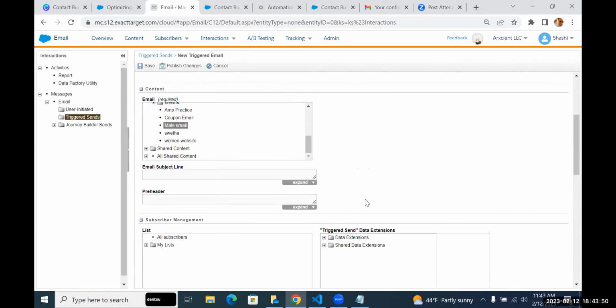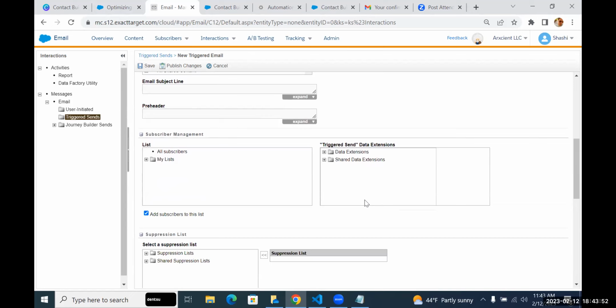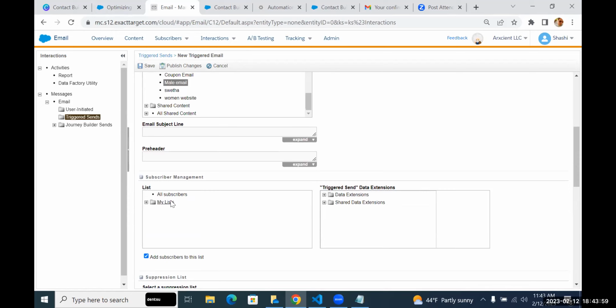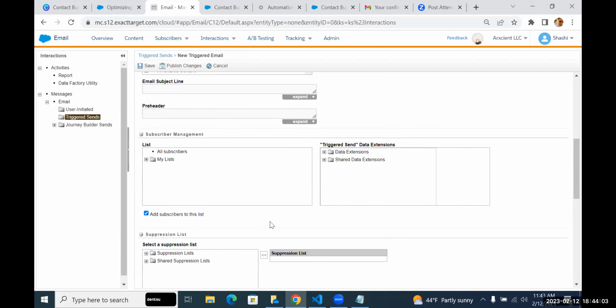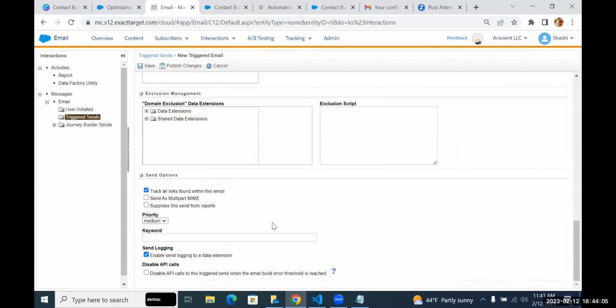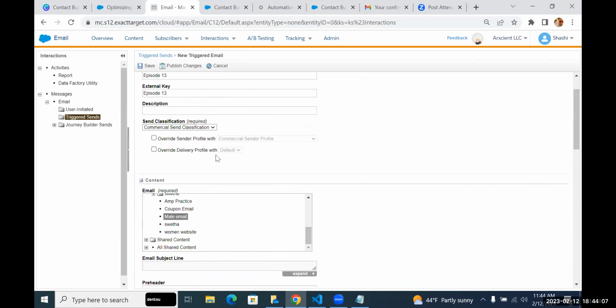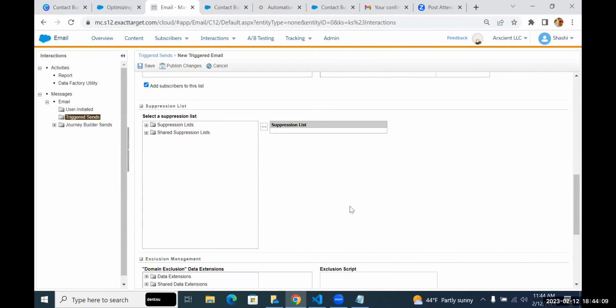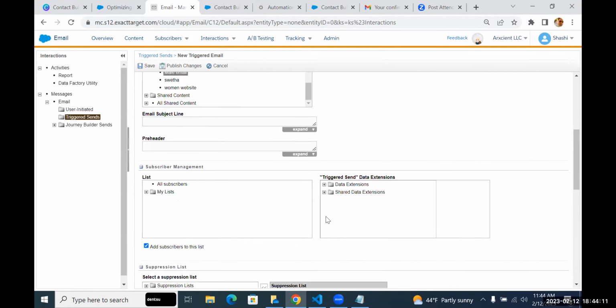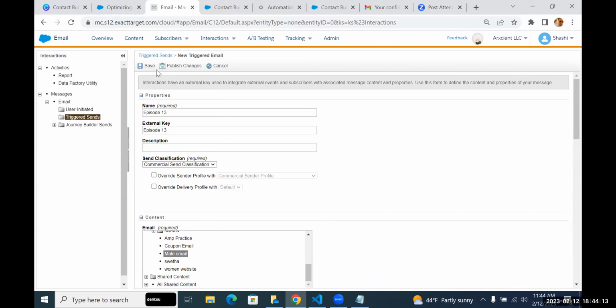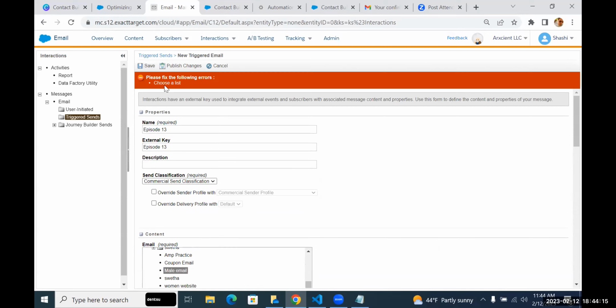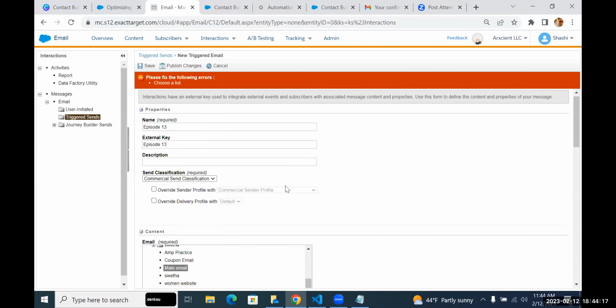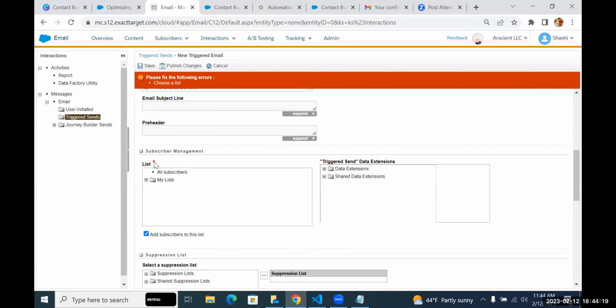But it's not mandatory that you need to have a trigger send template data extension attached to a trigger send. Also, it's not mandatory that you select All Subscribers, the publication list, or any other subscriber list. If I just select email address and don't select anything below in this UI, and choose a list, now they are giving you the option here.